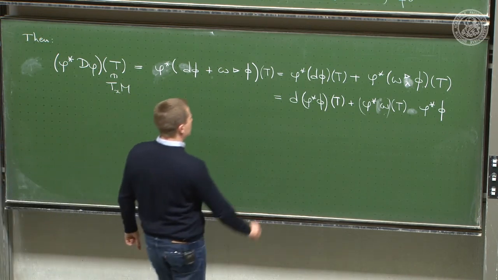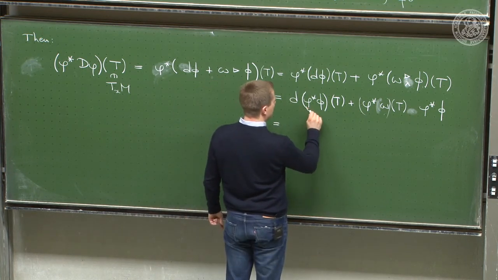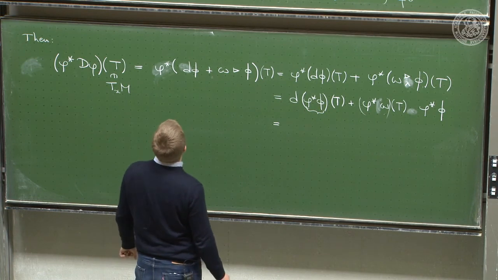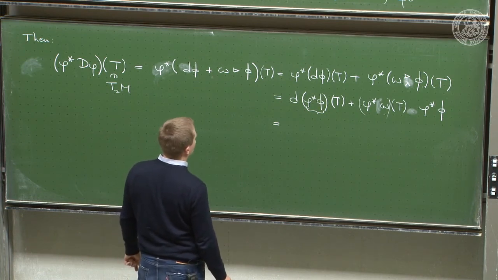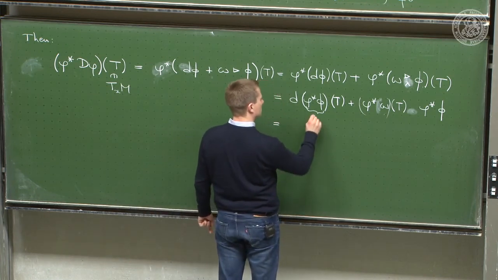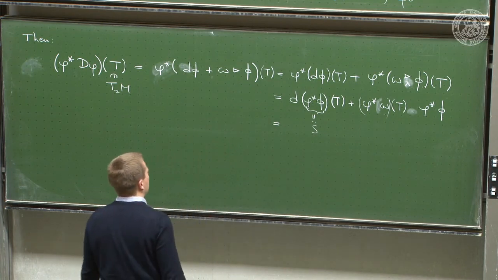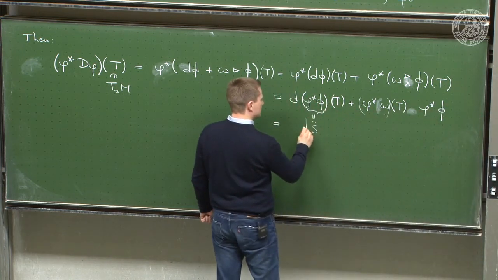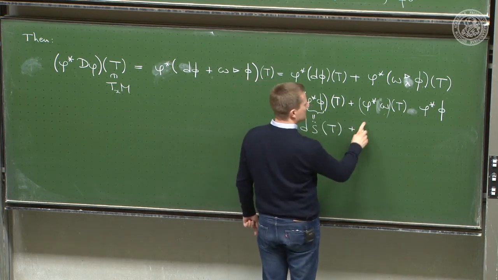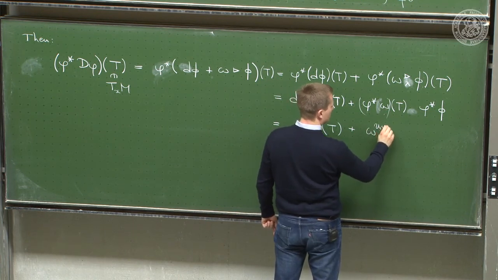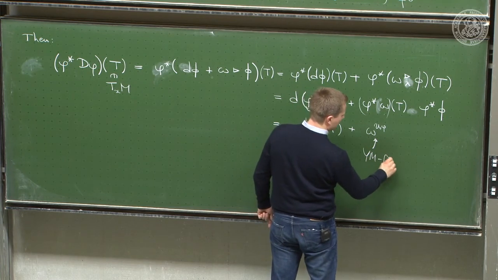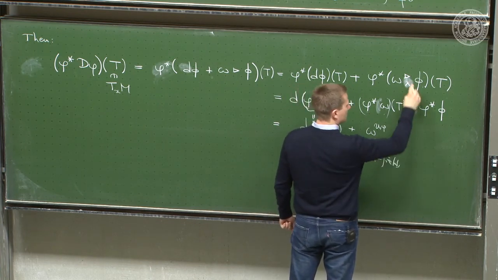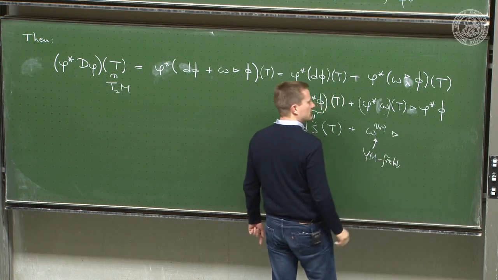Okay, yeah, but what are these objects? Well, this guy here is the pullback of phi to the base manifold down here. But that is f valued. Let's call this little s. We didn't give it a name before. So let's call it little s here. And so this s is ds of t plus this here is the Yang-Mills field associated with the connection omega. That's a one form now, a Lie algebra valued one form on the base space. I should have put the action symbol in any case. Now it acts from the left on this guy.